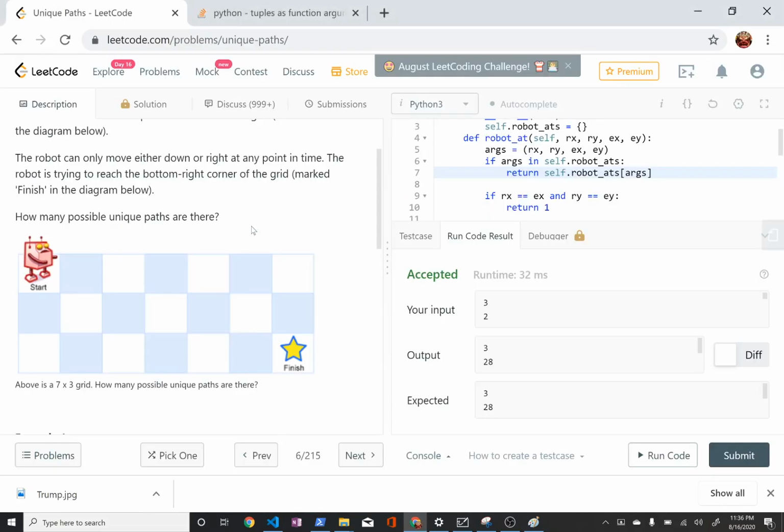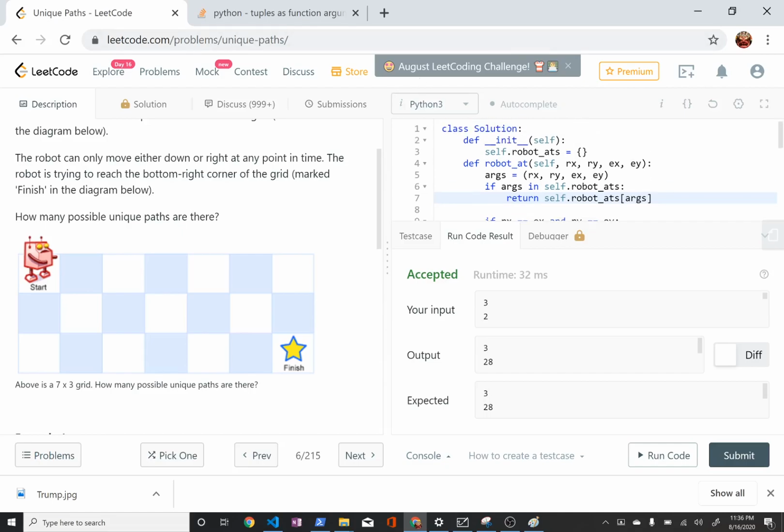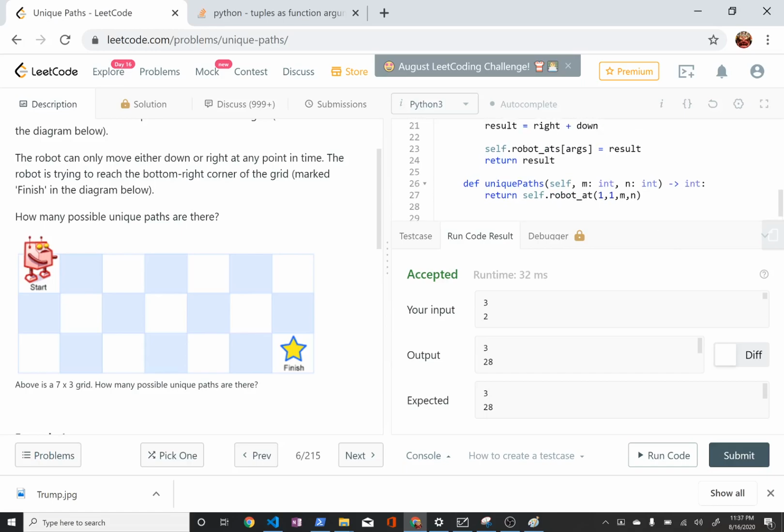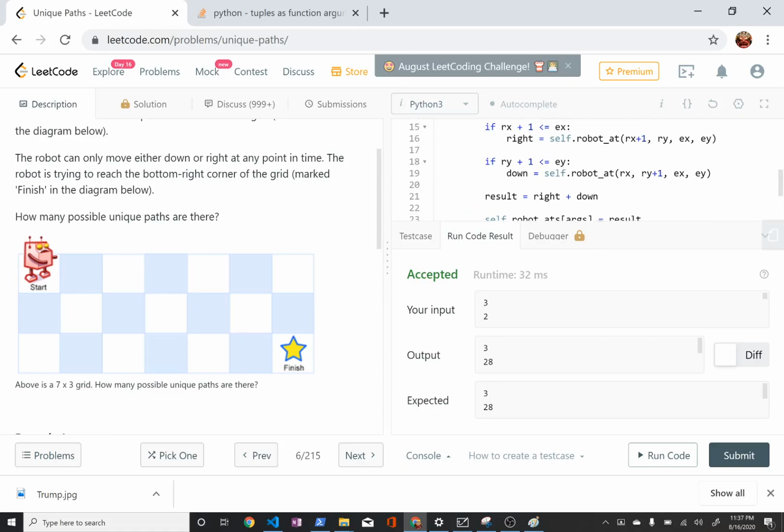And then how I chose to solve this, once I had that realization or had that understanding, I solved one other one myself on the grid, just because it was fun to solve on the grid like that. What I did is I solved this recursively. So I'm just using my helper function robot at, positioning my robot at 1, 1. I'm giving it the m and n coordinates.